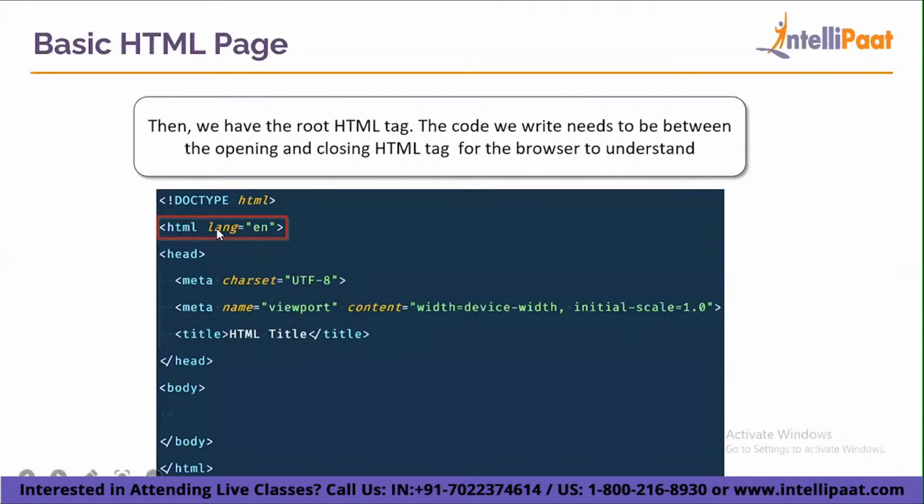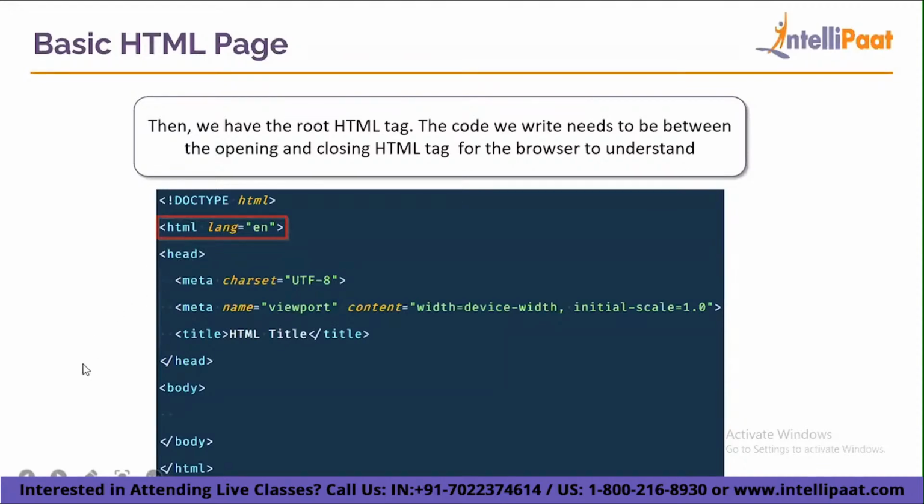Okay, so what extra information are we going to provide now? lang equals en means language equals English. We are saying that the language is English. By default, the browser knows that it is English, but we are still giving one extra piece of information so that it does not take some other regional language or any other language. Again, that would lead to some collision, but still we are defining html lang equals English. And next up, we have the next tag, that is the head tag.